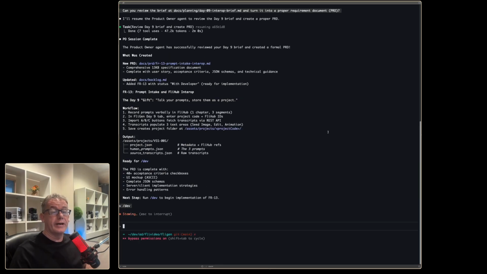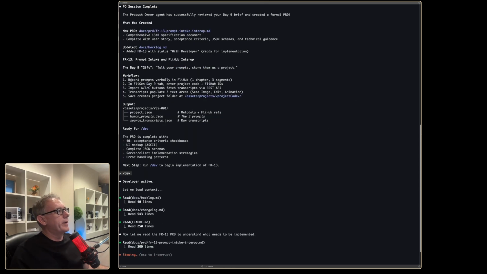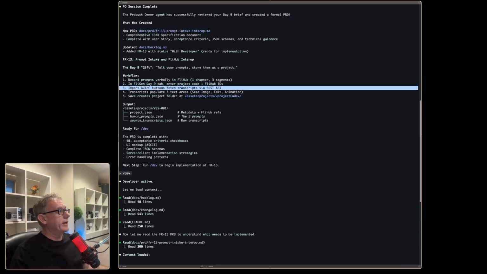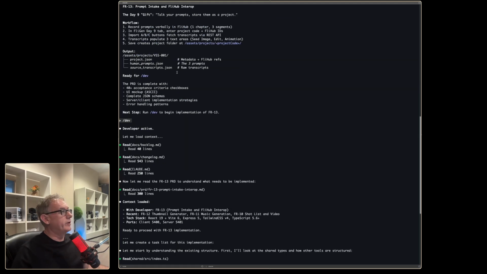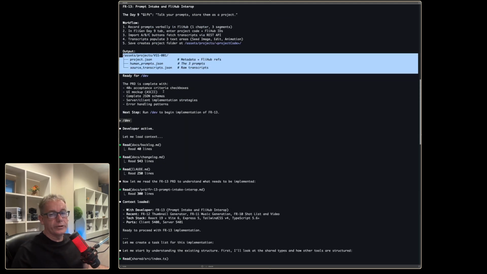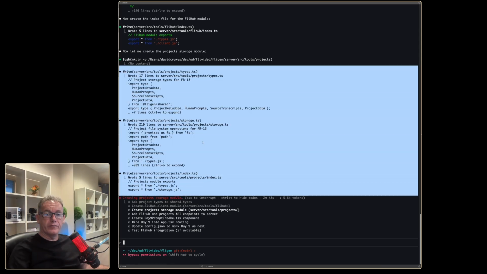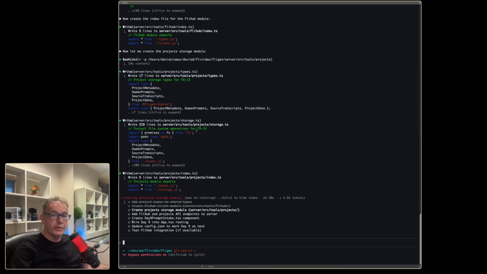Our product owner has prepared all the documentation for our developer, and we can see the basic workflow. It's about reading in the 3 different video segments. We'll need some sort of import button for all 3 of the different prompts. And we've got a little bit of an idea of where the outputs will go at the end. At the moment, it's creating a bunch of type definitions for the shape of the data that we want to communicate between the other server and our server.